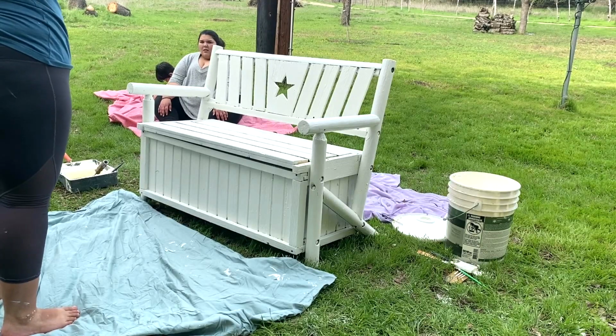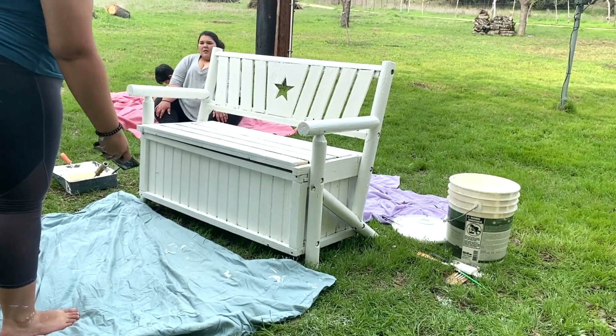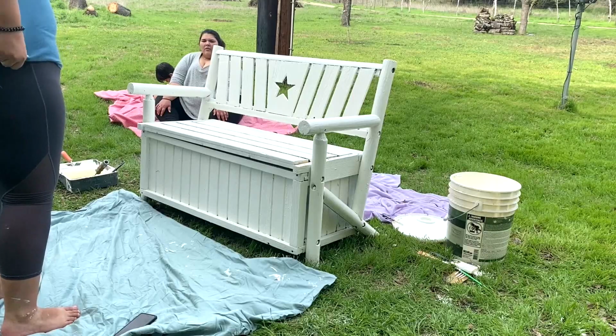All right, everybody. Now we got our blank canvas, our all white bench. So let's just see what happens.